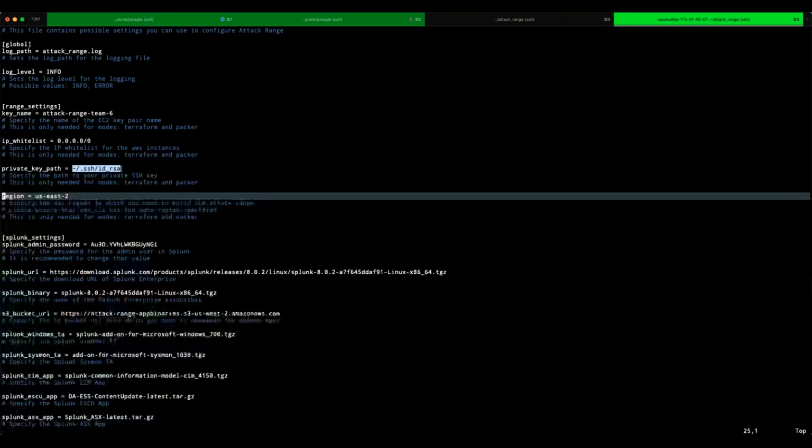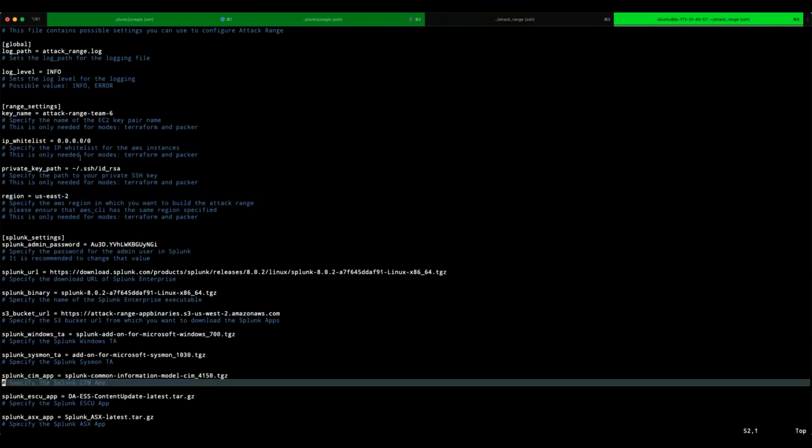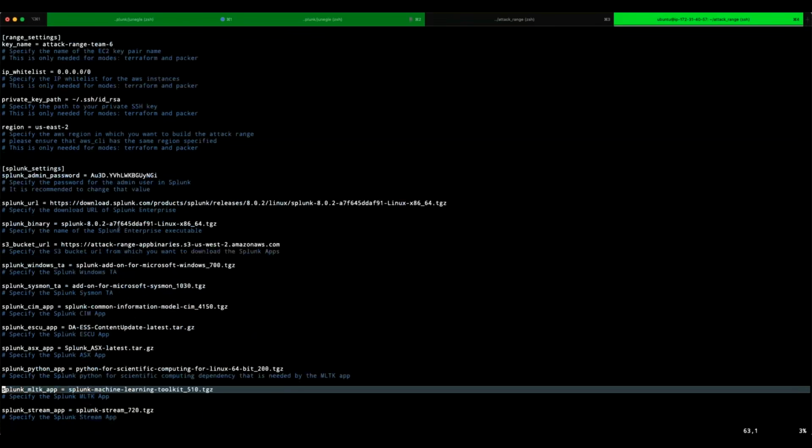Let's say under the private key path you have some other key because you're using this server that you're building up for something else. You can always pass it another path. Just FYI. And I'm not going to change the whitelist, even though I said it like 10 times to change it, because we've been sharing this range for everybody to play on. So I want to keep it open just for the sake of this lab.